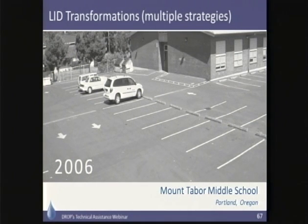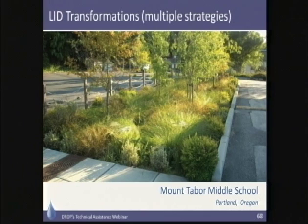And again, I'm talking about multiple strategies. So that was a rain garden space. Now we're gonna tackle this parking lot. And I mentioned before that the parking stalls were inefficiently laid out and the drive aisles were relatively wide. By consolidating that space, I was able to introduce a fairly large swale / rain garden space, along with a much better pedestrian circulation system throughout the parking lot, much safer.